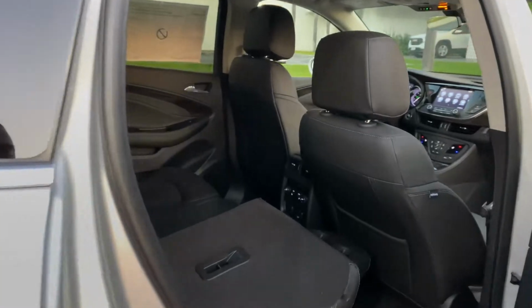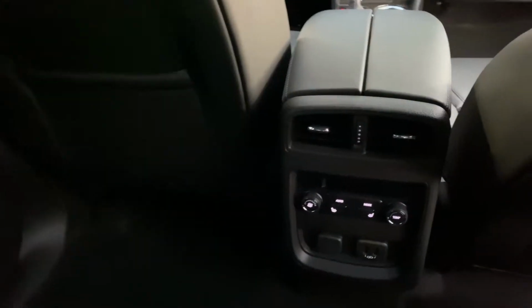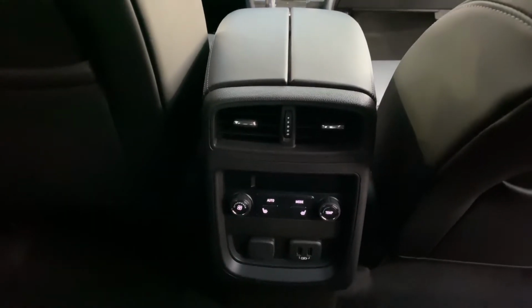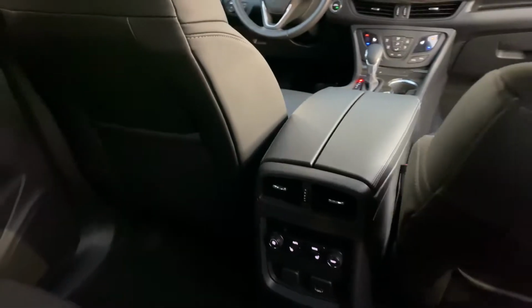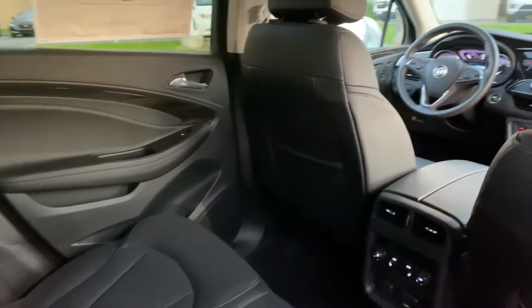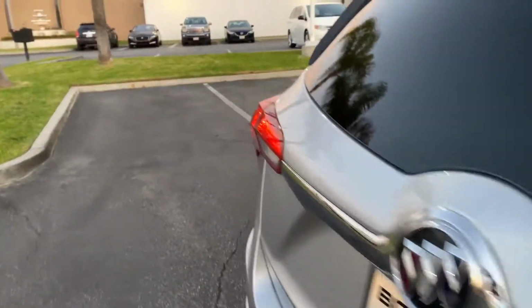Let's go down to the back row here. It's a smaller crossover vehicle, but they haven't forgotten about the passengers. Even in the back, you have heated seats. You have your climate control for the fan speed. You even have 2 charge ports, HVAC vents in the back here, making sure that your passengers stay very comfortable. This is showing a little bit more of that 60-40 split that I was talking about earlier for the inside of the car. Let's go to the driver's seat, point out a couple key features there as well.